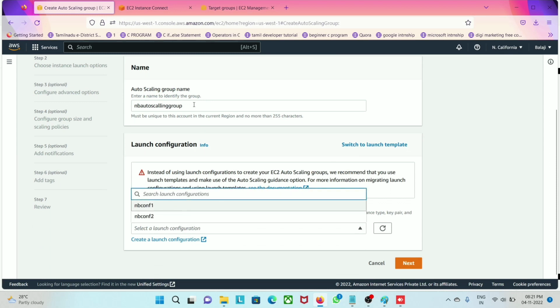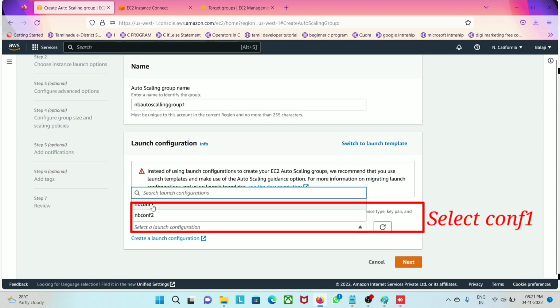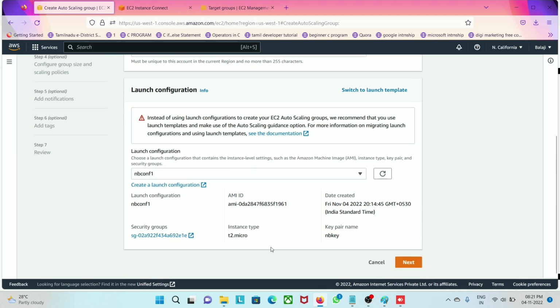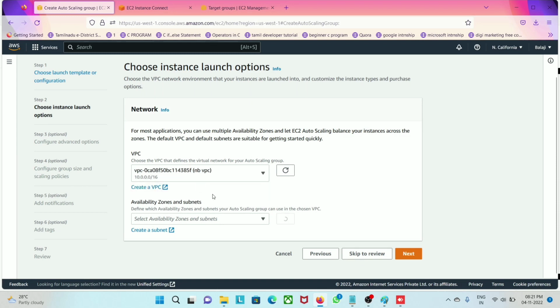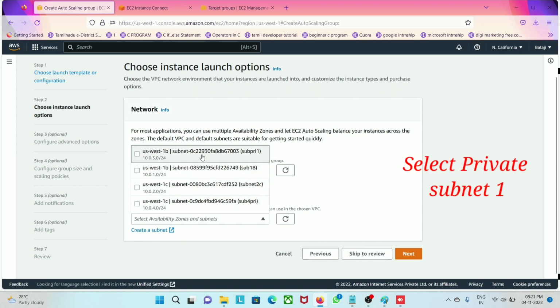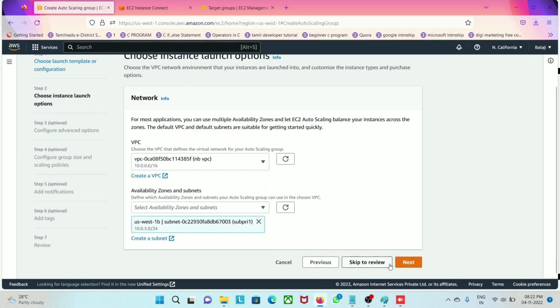So for the autoscaling group 1 we can select configuration 1. So here are the details of the configuration, and here's the security group we attached to the configuration. So go to next. Here we should select the VPC and we should select the private subnet, only one private subnet here.